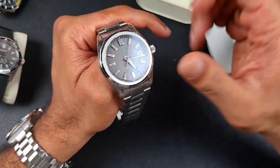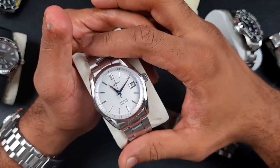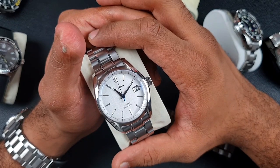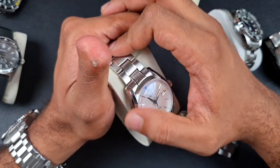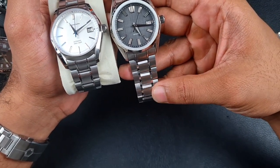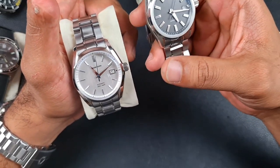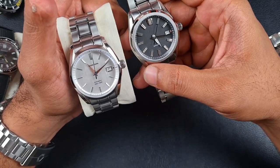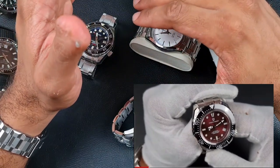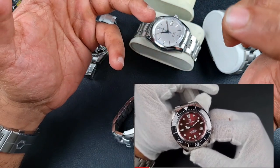Coming a close second to Remolte is C-Stern, which I still wear. I think the best dial option is the white with blue seconds hands. Case and bracelet are very good — look how close it is to the actual Remolte, actually a slimmer bracelet. C-Stern lost on the dials — it could have done a lot more — and Remolte definitely wins there. One to mention: the Pagani Design diver — absolutely poor. I know a lot of people like it but bezel rotation was crap, the end links were bent, brushing and machining was awful. The color I received was different from what was shown.